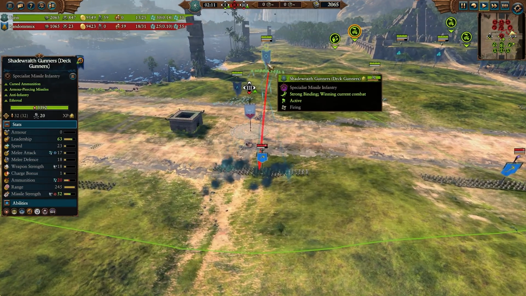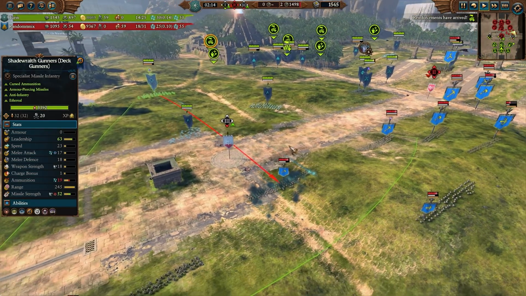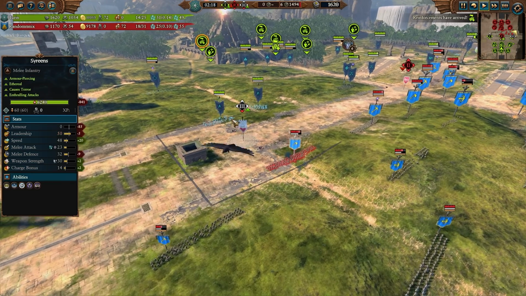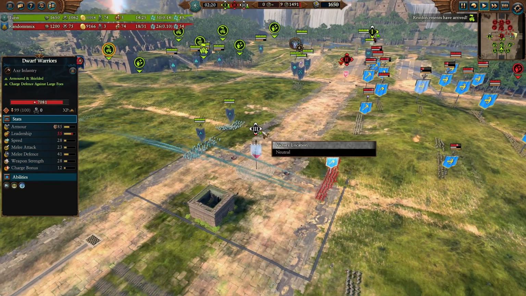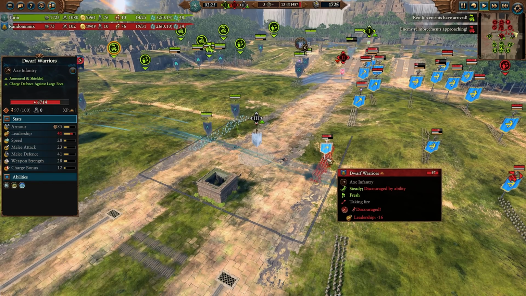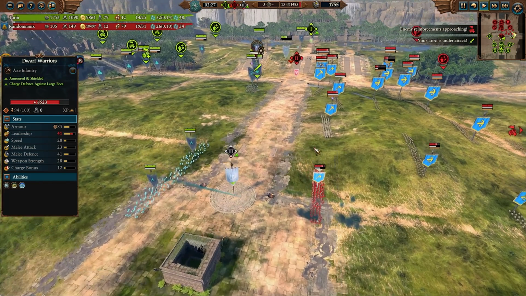Deck Gunners are great. I think the Shade Wraith Gunners are good. I was kind of like, man, I wish I had brought in more of the Deck Gunners. They seem to be pretty effective at keeping the Dwarves at bay. Also, I do line up my Sirens on the objective just to outcap him here. So we do have 10 capture weight against his 5, which is going to be going down to 4 in a moment simply because of the damage the models have taken.